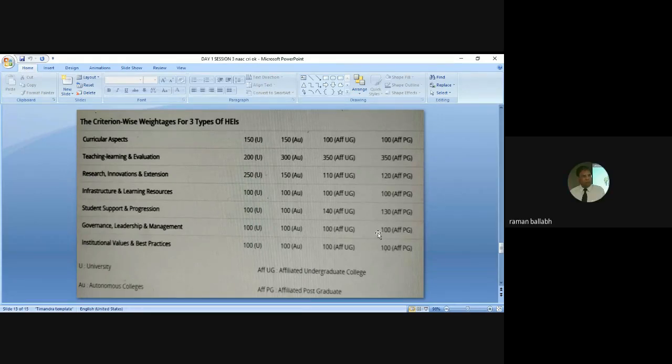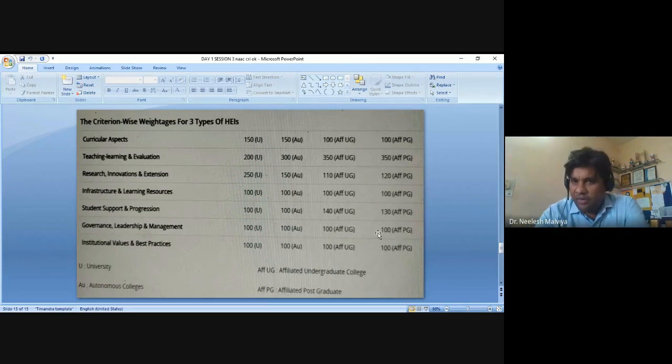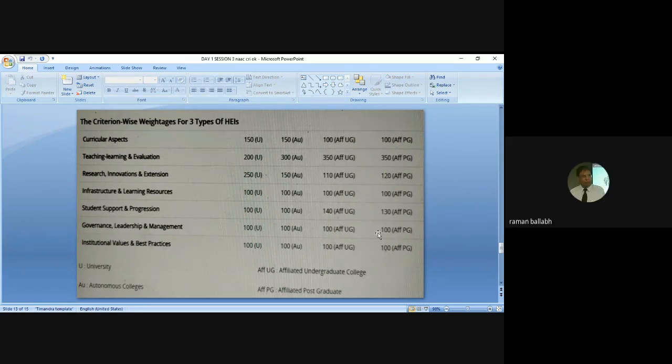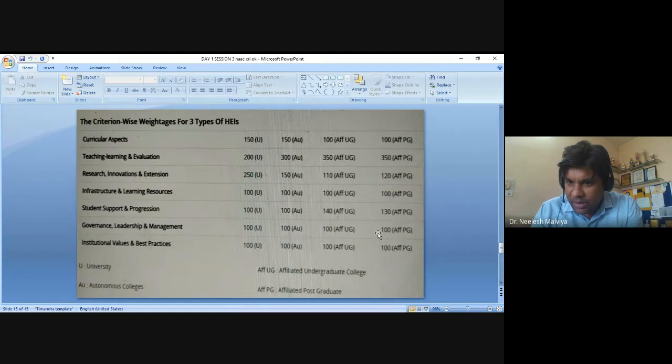Sir, I have one more question. In UG, we have 100 seat intake, and in PG, we have only 12 seat intake. There is one point in NAAC, that is add-on or certification courses. As per the Pharmacy Council of India, our daily schedule is 4 hours for practical and 3 hours for theory, so our total 7 hours is completely exhausted in academic activity. So for UG, it's not possible to offer any add-on or certification courses of 30 days or 6 months. But in PG, it is possible.